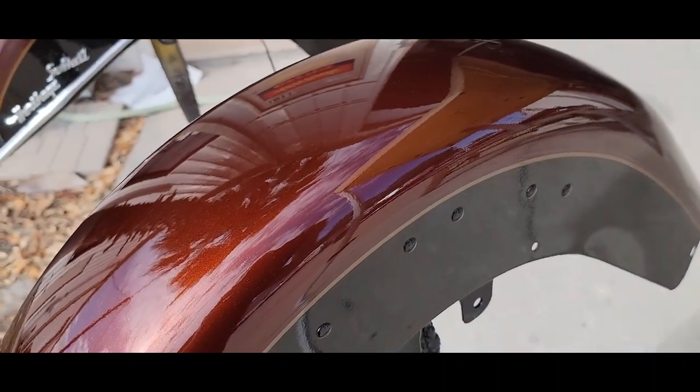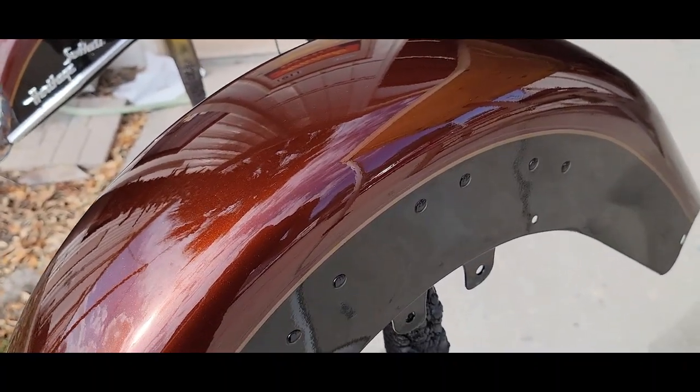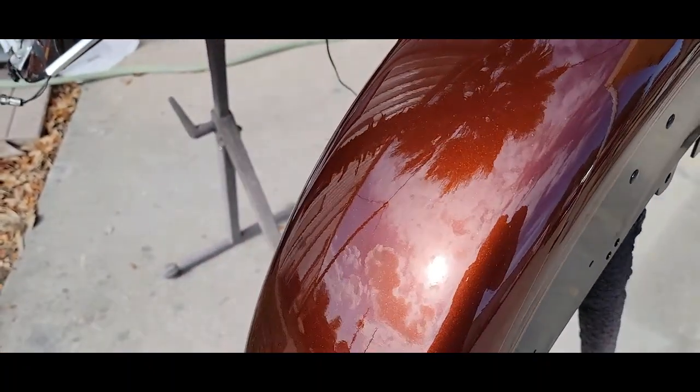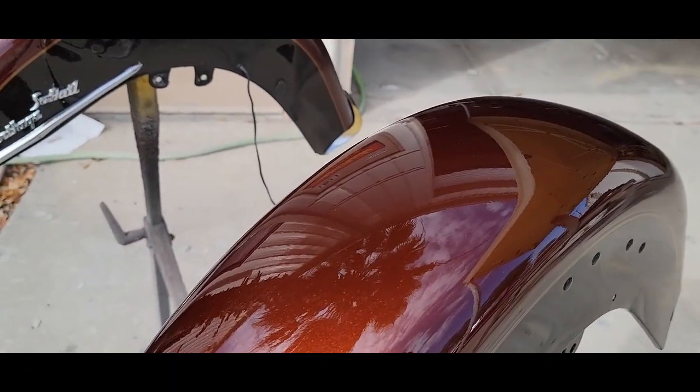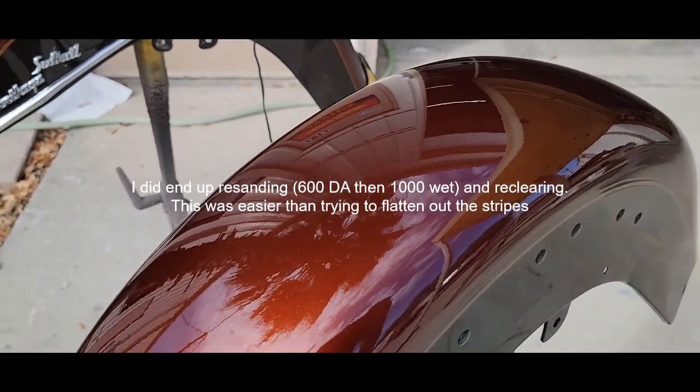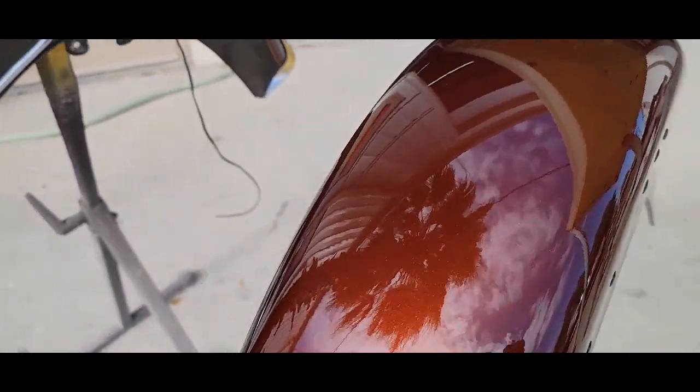Outside, show you how close it came. I think it came out very, very good. Not decided if I'm going to re-clear these, sand and re-clear them to get those stripes flattened down a little bit. Probably try wet sanding it first, and if it comes out smooth, I'll go ahead and buff it. If not, I'll go ahead and clear it.